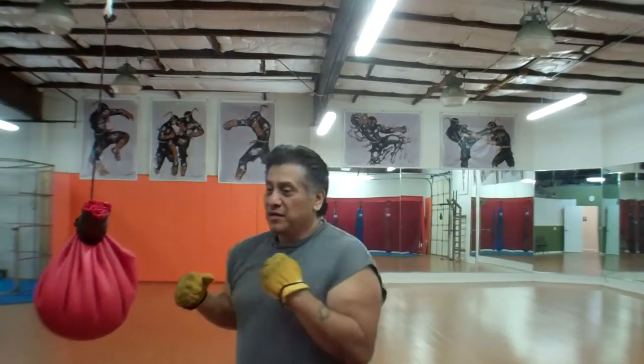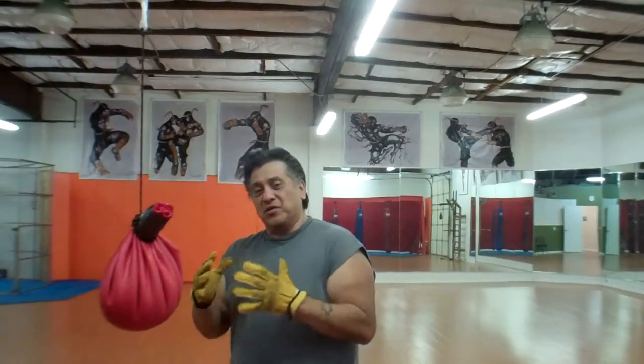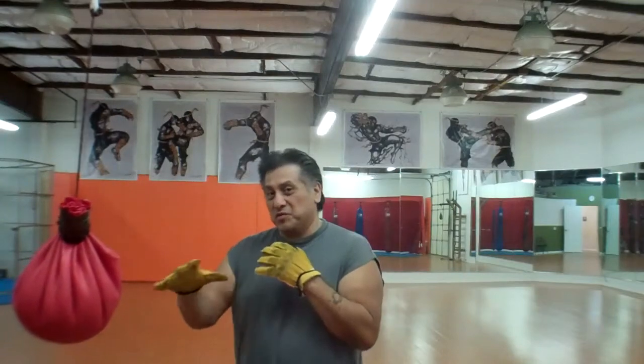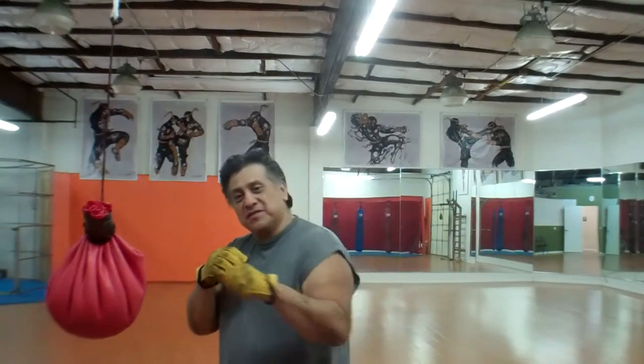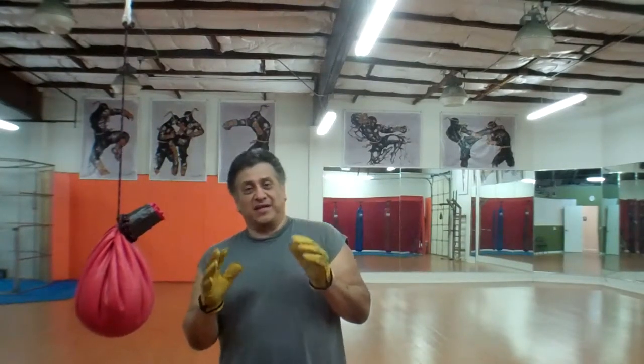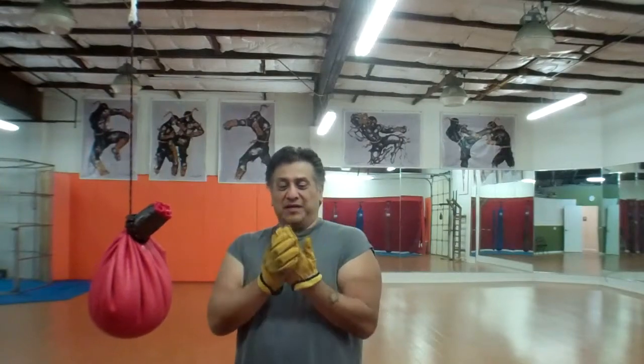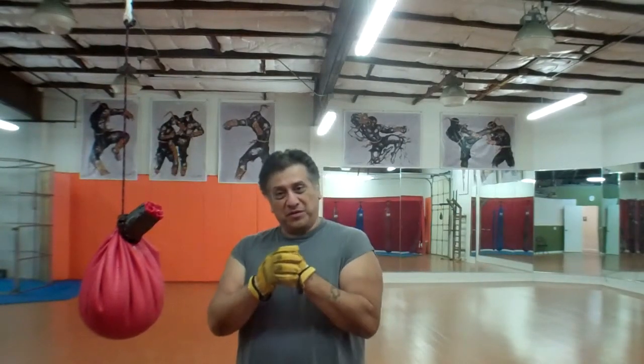This way, when you're striking, you can still go hard, you can still get the feeling, you still can adjust your knuckles. You can pretty much know where you're supposed to be landing and you can tell by the direction of your fist when you're hitting a target whether it's right or not, by wearing these gloves. And this way you don't hurt your hands. You can still condition your fists without cracking them and hurting them really badly. This is a very good tip to use when you're strengthening up your hands.